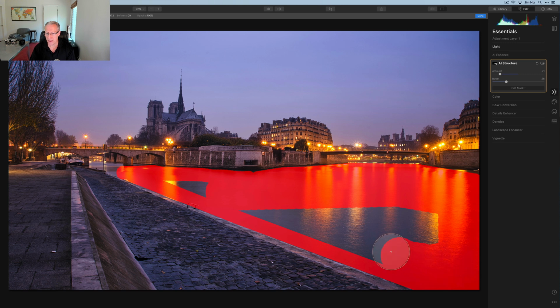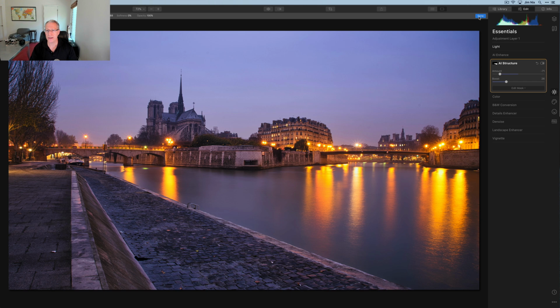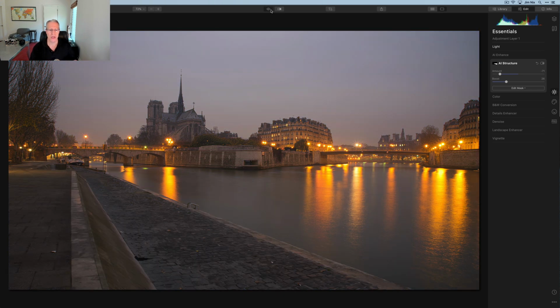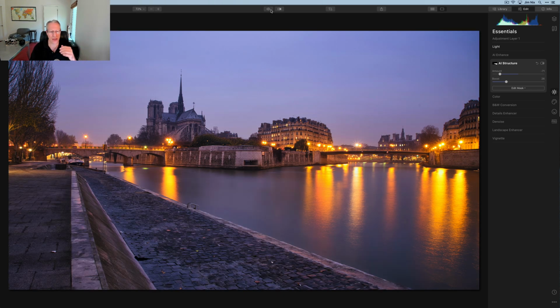I missed that. And you can let go and paint if you want, but I kind of like just doing that quick straight shot there. And then I need to do a little cleanup. Here we go. But you can see that I'm quickly able to cover a large area with a fairly accurate brush because I made it hard. So you do want to be careful about the edges. But because of that shift and click tip, you can quickly cover an area and then fill it in really rapidly. And that's allowed me to quickly go from my base image, which is that, to this image, which is closer to what I like.